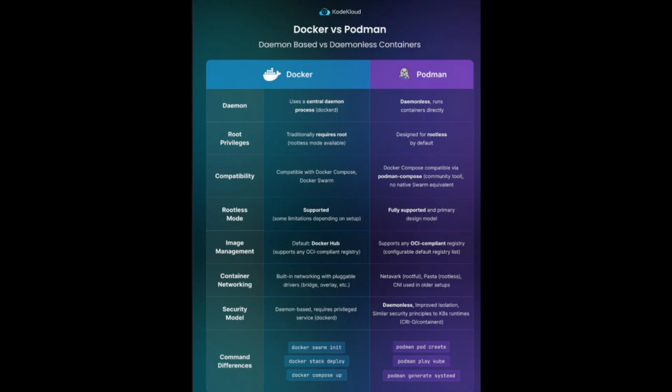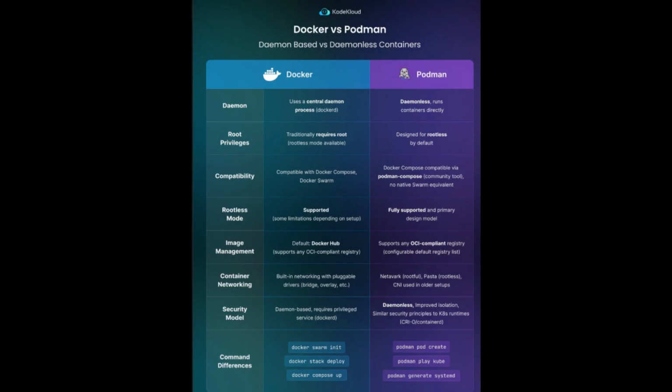It is fast to set up, easy to understand, and works well for individual developers or small teams who just want to get things running. Another reason Docker dominates is its ecosystem. Tools like Docker Compose make it simple to spin up multi-container applications with a single command. And the community support is enormous. If you hit a problem, chances are someone has already solved it.